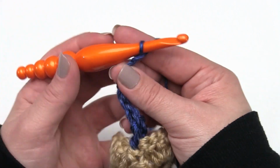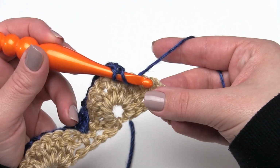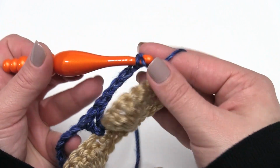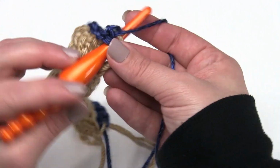So not quite a V-stitch, there's no chain 1 in between, but you always want to chain 5 to go over those big shells. Let's see, 1, 2, 3, 4, 5. Skip that last big shell, and we'll work 2 double crochets at the end of row 2, and that's how we end that row. So, whoops, there's 1, and there's 2.